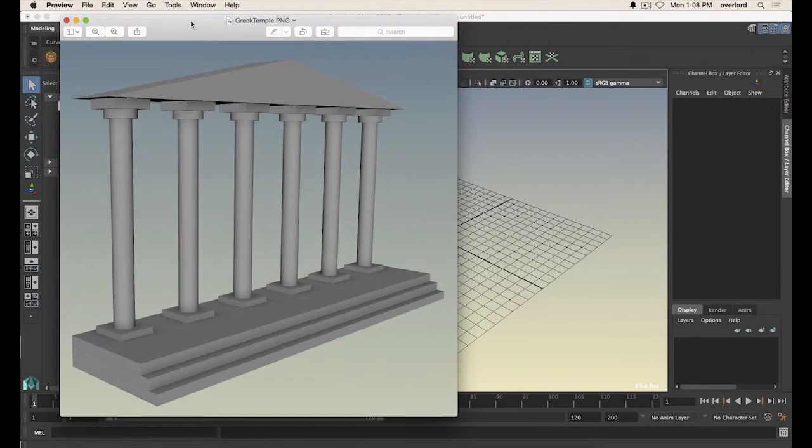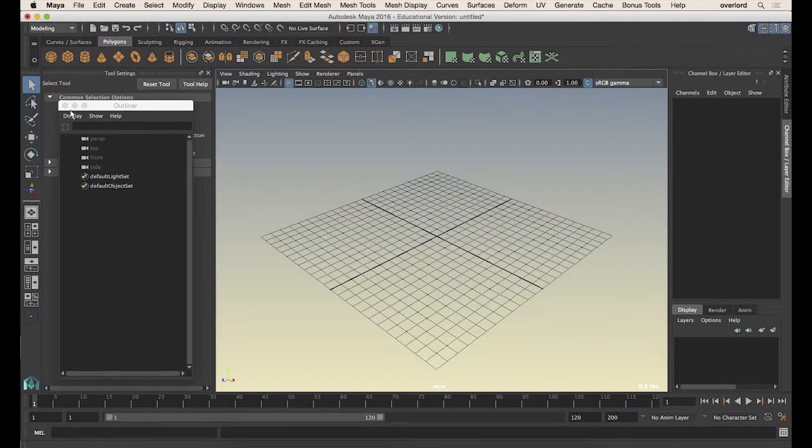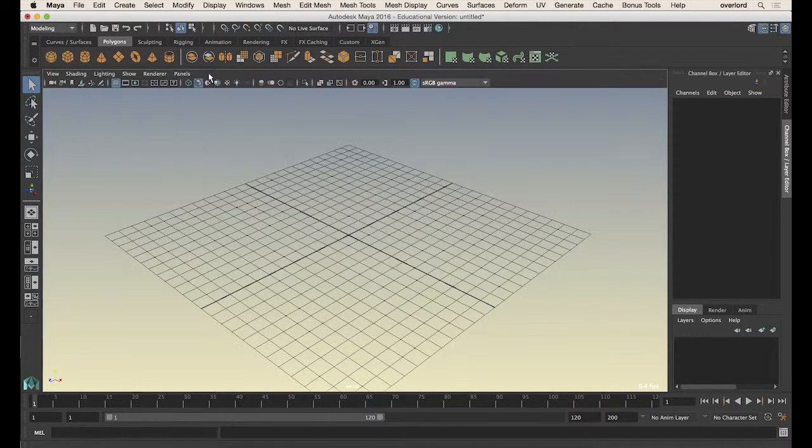So this is completely constructed out of primitive objects, and this is going to be an exercise to help us get familiar with moving things around, scaling things, grouping things, creating primitive objects, fairly basic stuff for day one. All right. So I'm going to close things so that my interface is a little more looking like yours, hopefully.